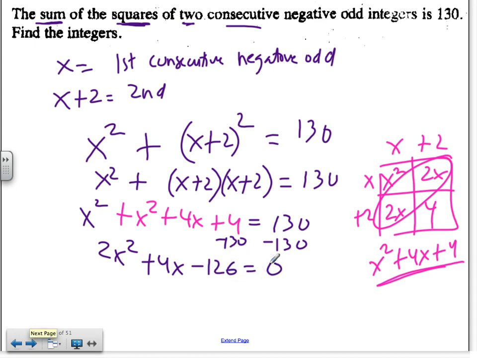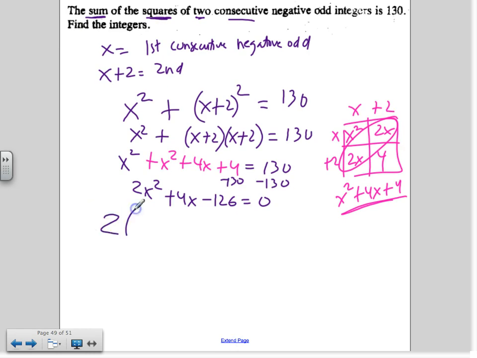And guess what? I end up with the same kind of situation again. I have 3 terms. What's the first thing you want to ask now? It is in order. Okay, good. Check for a GCF. Very good. Is there one? Yes. What can I take out? A 2. So if I take out a 2, what do I have left inside? X squared plus 2x minus 63 equals 0. And yesterday, I showed you how to get rid of this GCF, right? How do we get rid of this? Divide both sides by it.